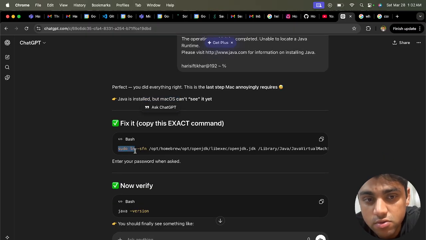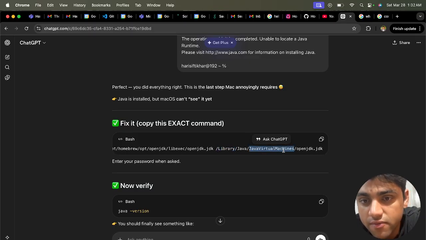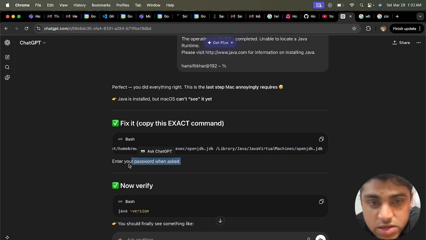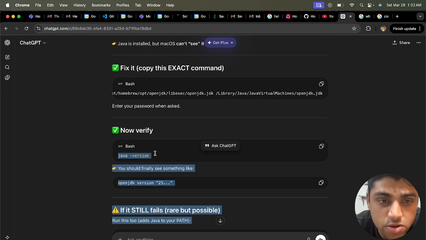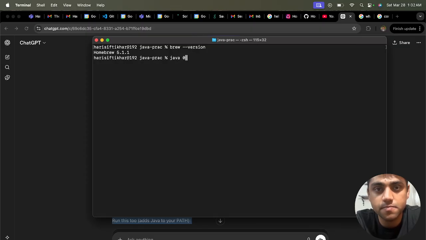Just run this sudo ln -sfn /opt/homebrew/opt/openjdk/libexec/openjdk.jdk, and then /Library/Java/JavaVirtualMachines/openjdk.jdk. Once you do that, you enter the password of your computer, and then you can have the Java version installed successfully. Normally it would look something like this.